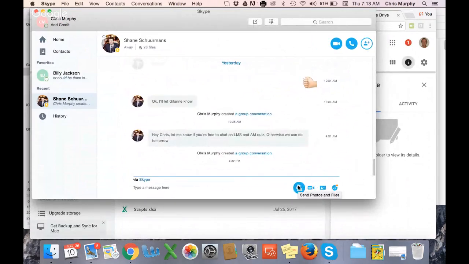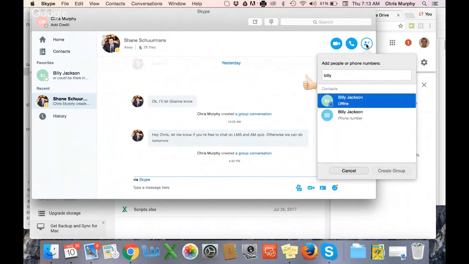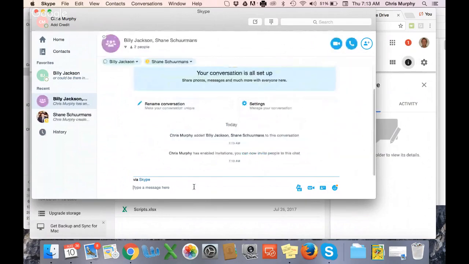We want to try to stay away from attaching files now that we're doing Asana, but sending video messages, the odd time, there's nothing wrong with that. I'm generally a fan of doing video messages where possible. And when you make your calls, obviously generally try to use your video here. And this is how you would add multiple contacts to a call or to a specific message. So let's say I want to speak to Billy and Shane, create a group. I can message both of them, or I can video both of them there.